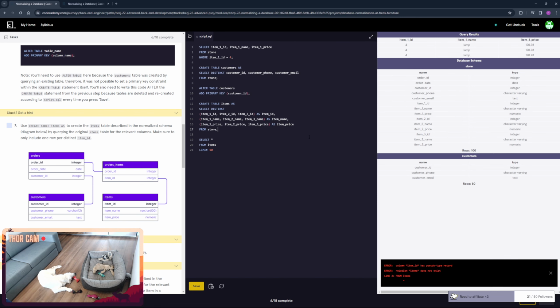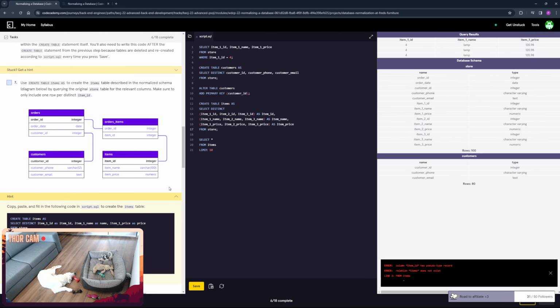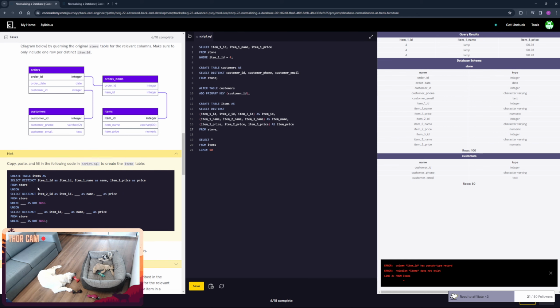Now? No. Column item ID has pseudo type record. Oh, union them.